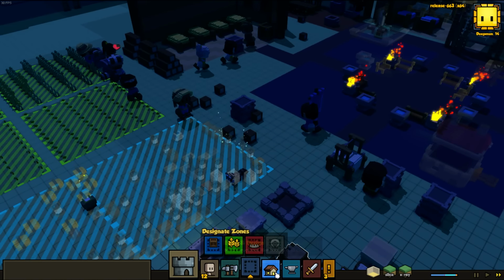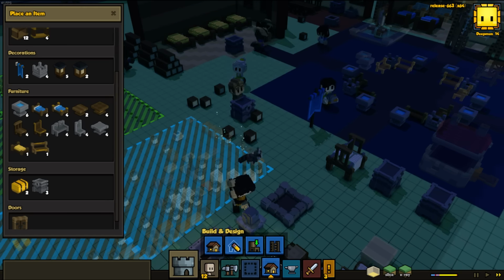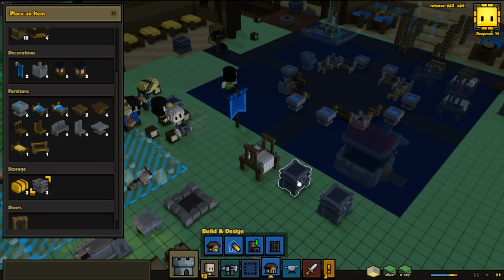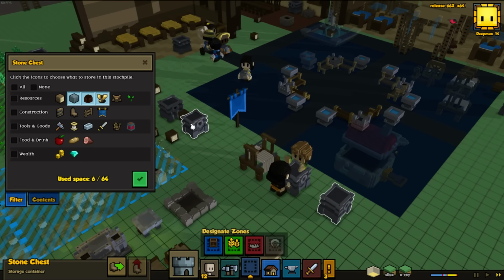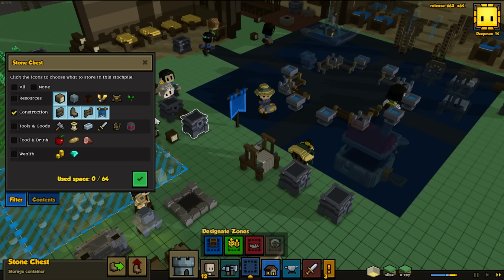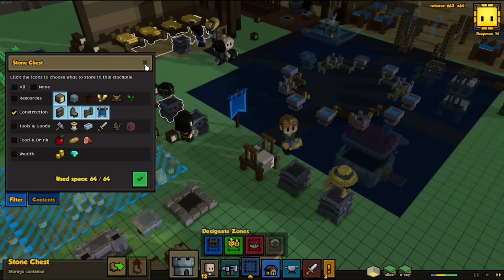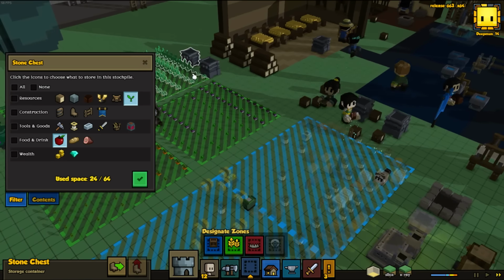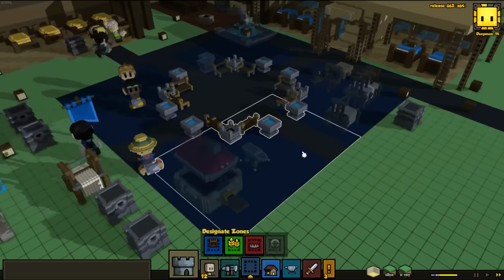Alright. Let's place another chest over here. How are we doing on these ones? We're already getting pretty packed. There we go. Oh, that one was almost full, actually. Now, one chest is full. Luckily, I did get a second one here in place in time. How are we doing in the food department? Pretty good overall. Pretty good.